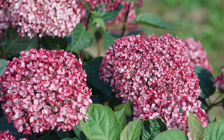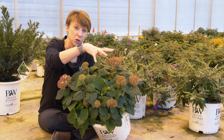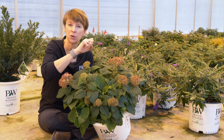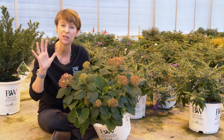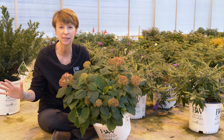What makes this Garnetta special is it's a great season extender. You get your new buds on your traditional Invincibel or your other kind of Hydrangea Arborescens, and then this one's going to bloom a little bit later, giving you that fresh pink color later into the spring, early summer.